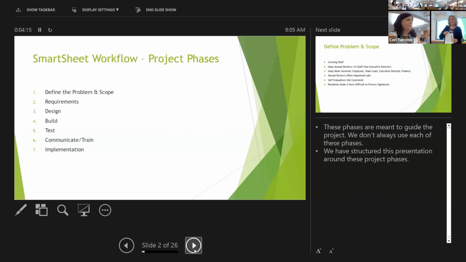Okay, so we follow project phases when we do a Smartsheet project. These project phases might look familiar to some of you. They're used in many different applications. They're used in IT when you're developing IT applications, and in construction, when you're building a building.